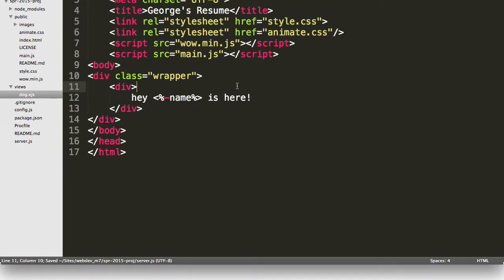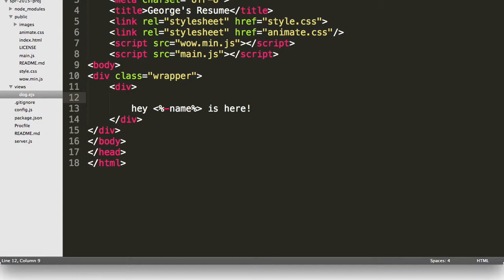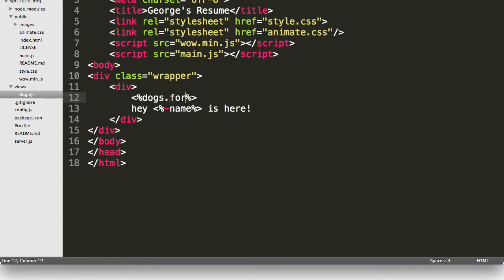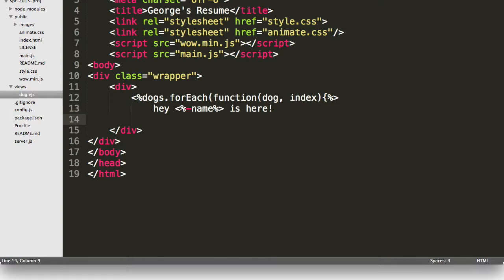Let's come back to this page. So remember I mentioned earlier, EJS has a really similar syntax to JavaScript. So this is the awesome part. So what you do, instead of writing something random, you write for. Actually, no, you don't write for here. Let's see. What we have is dogs. Then remember in JavaScript, we have this forEach function. And if you remember, this is a callback thing, right? We have a function. We can have every individual dog reference here. Then we can have an index, but let's not use index. Then you put whatever you have in between. Then you need to close this for loop, right? See? Literally everything here is like PHP, very similar to PHP, right? But if you ignore those special EJS marks, this is literally just JavaScript, right?